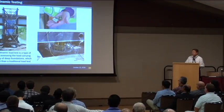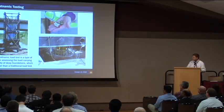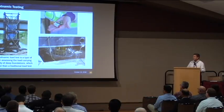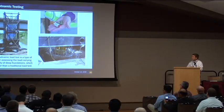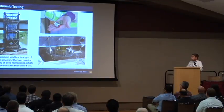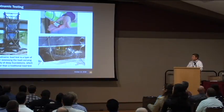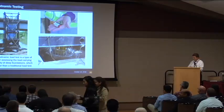Once we have that information, the next phase would be to actually test. I'm going to talk briefly about two different tests. The first is a statnamic test. It's a dynamic test. Basically, what you see in the upper left in my hand are the actual charges that are put in. They're installed in the bottom, which is shown in the bottom right. That charge goes off, and it attempts to lift the weights, which are shown in blue on the left. Based on that, in the instrumentation of the actual drill shaft, we can get what the load is, which is the dynamic load. That then equates back to a static load, and we can look to see what the capacity of that drill shaft is.